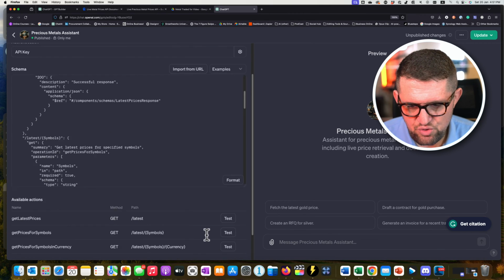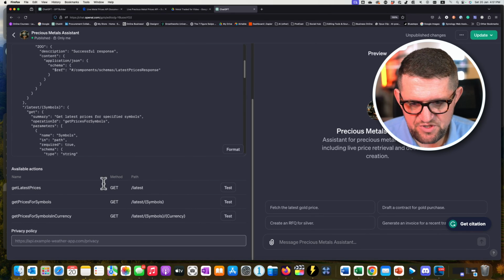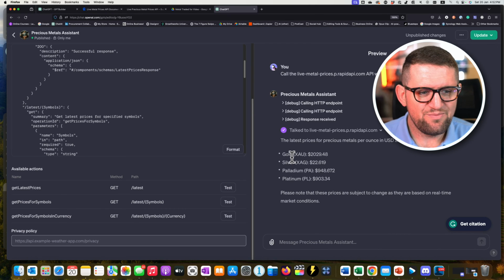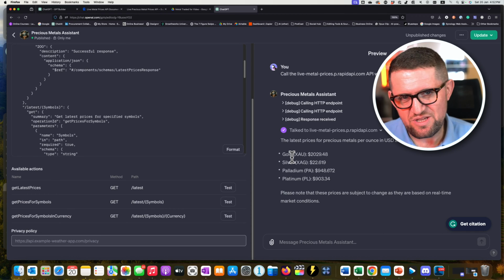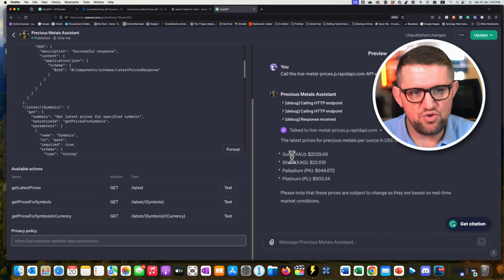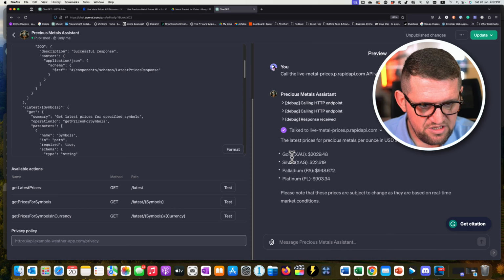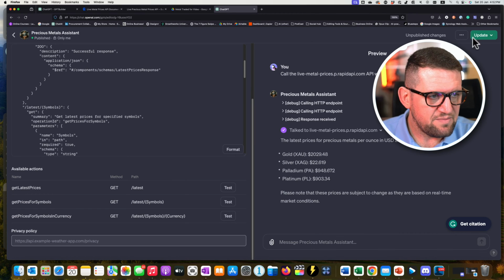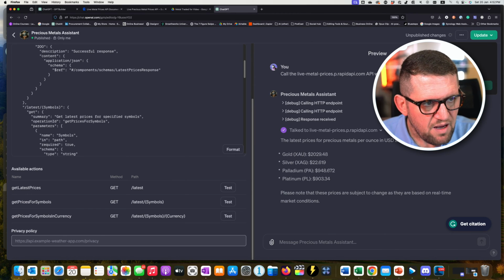The nice thing also in GPTs is that you can test. So let me run a test on get the latest prices. So allow, voila, magic. I am honestly shocked that I already had faced one issue to get this working, but lucky me, lucky you. One issue only, now I have it running and I have it working. So now we have a running API key for this GPT. So whenever I request it to give me prices for metals, I'm getting it. Now, let me just, to stay on the safe side, update it again.